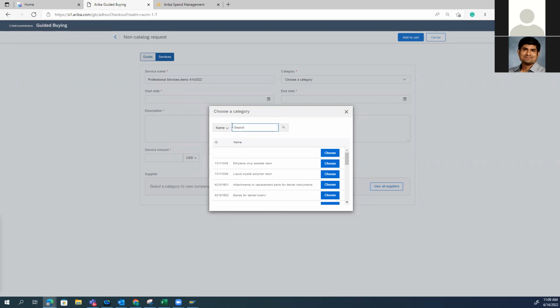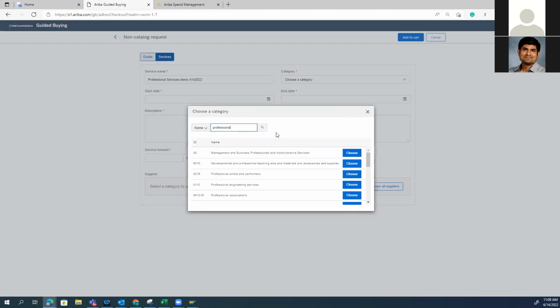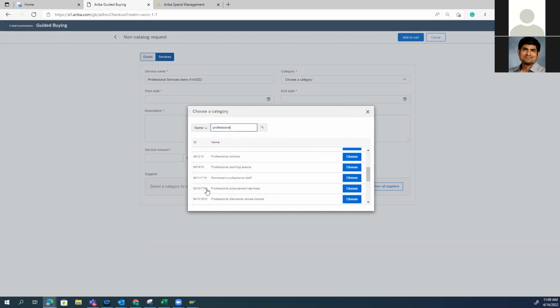Okay, so I mean, it's very user friendly. If you already know what the code is, you'll get used to it. You can type in the code number directly here, or you can actually search what you're actually looking for, right? So in this case, I'll say professional, just because I don't know what professionals exist there. So I'm just looking for maybe professional procurement services, right? This is the UNSPSC code assigned to this service.